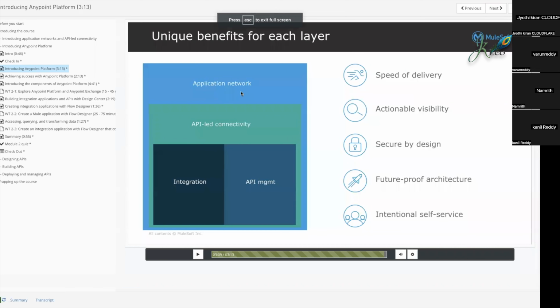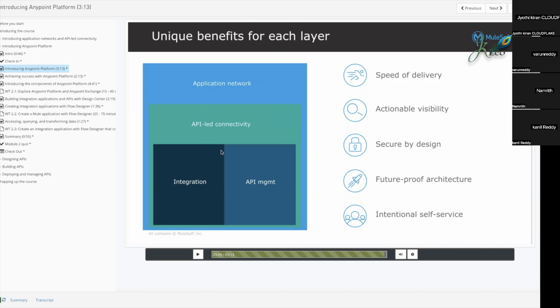We will have this application network. Overall, in the application network, we have this API-led connectivity. API-led connectivity means the three layers: system, process, and the experience layers. This API-led connectivity is a wrapper for the integrations and API management.